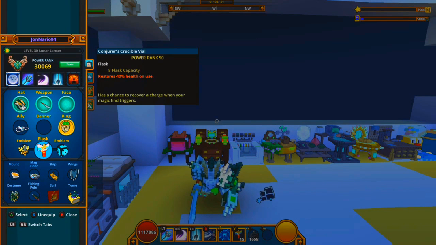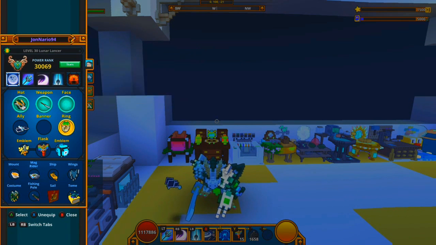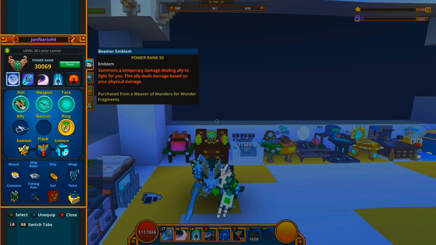Conjurer's Crystal Vial, I do have high magic find. I will trigger magic find like crazy, and I will get flash pretty much every single dungeon or every single world boss. Beamer Ally, I'm going to explain this once I get to Uber 10, because this is part of my Lunar Lancer complete loadout. And this is an essential part of the loadout.